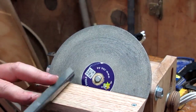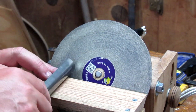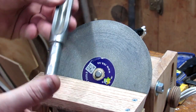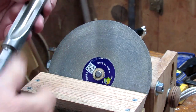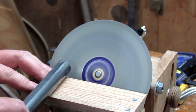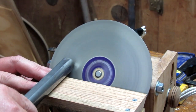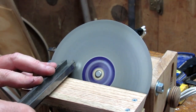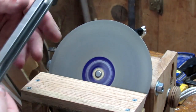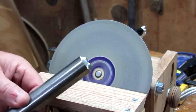All right. And the way I sharpen a roughing gouge is I put it on my tool rest and I just roll it, just like this against the wheel, making sure to keep it straight. Now there's jigs that you can use that hold the bottom in place while you rotate, and if that's the way you want to do it, that's fine. I found that just freehanding it like this works just fine. I'll normally start on this side here, hold it 90 degrees to the tool rest, and touch it, and just start rolling until I get all the way over. And just that one pass has made that thing very, very sharp.